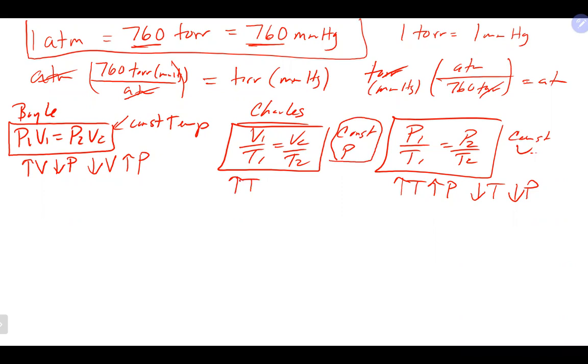Now, with Charles' law, because it's able to maintain constant pressure, when we increase the temperature, like we talked about a second ago, our gas molecules fly faster. But in this particular case, the volume will also increase. The volume goes up because our gas molecules are flying around faster, and they need a lot more room to fly around in to maintain the same number of collisions. Because they're able to do that, we have a constant pressure in that case. And vice versa, if we lower the temperature, the volume will actually lower with it.